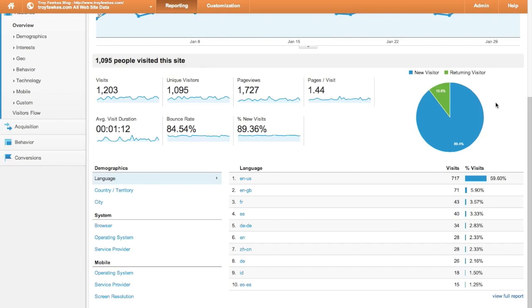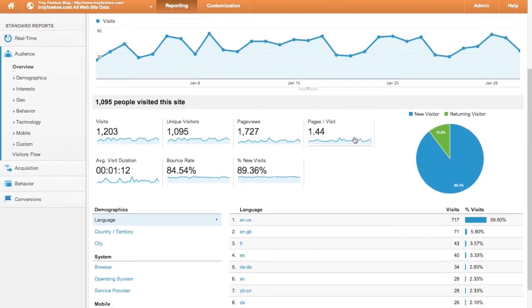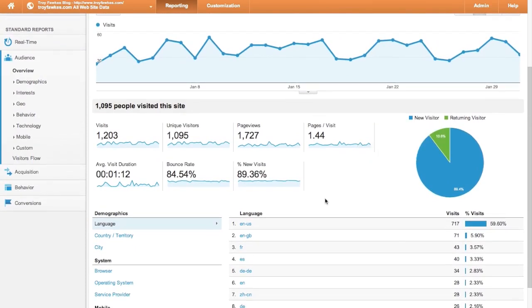And it's always good to get new visitors, but you do have to put in effort to have the old visitors coming back to your site again and again. And another term that isn't shown here, but I do want to talk about, is unique page views. And yes, it is different from page views. So unique page views are actually a subset of page views. So they're always going to be lower than the total page views.